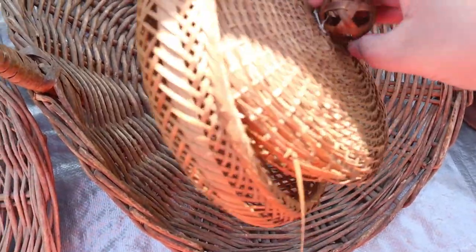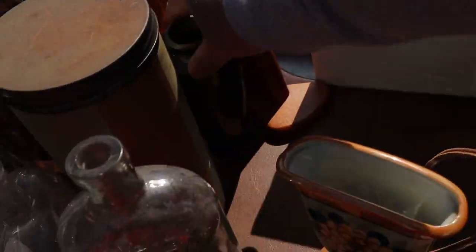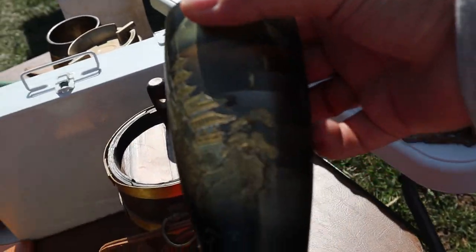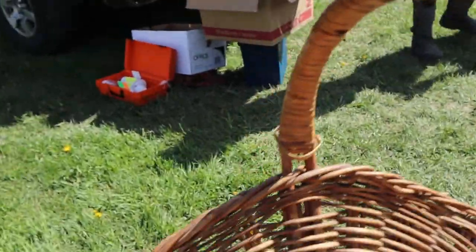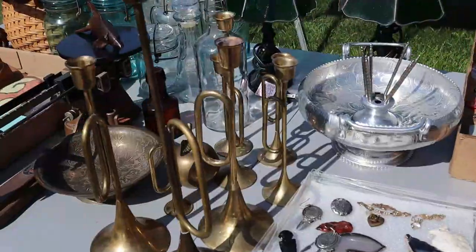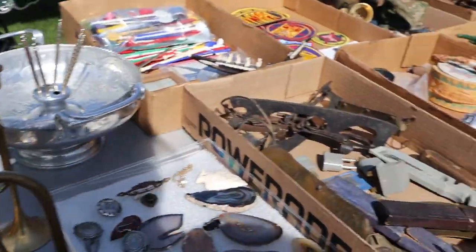At the next vendor over I got some more items too. I would say by far my biggest score was at this vendor in particular — you'll have to wait and watch the haul to see exactly what I got. I got about six items for six bucks, which was perfect. I also found these candlesticks and was so tempted to buy them, but I ended up not getting them.